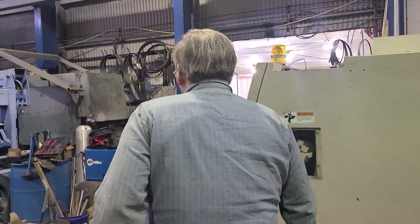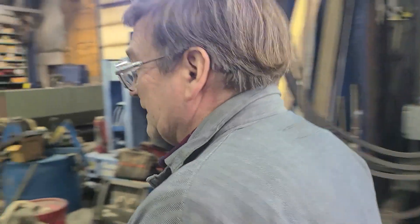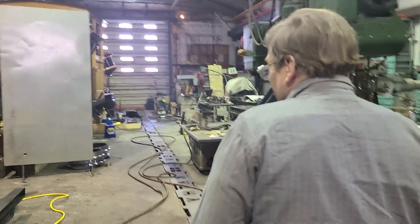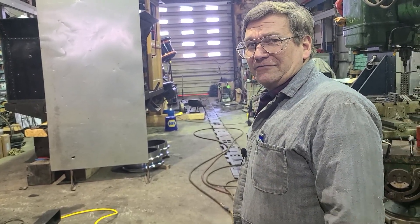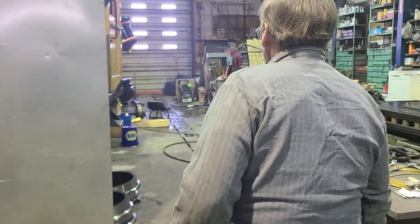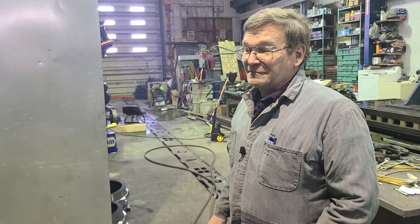The saw does not have clutches. The CNC lathe — no clutches. Several others in the other room also do not have clutches. There were a lot of shops where clutches were everywhere, but most shops I've been in — maybe about half of them, even going back a few years ago, maybe even less than half now — still had at least some machine that was flat belt drive. But that's where clutches really start from: flat belt drive where you had a line shaft and the power was always going to turn. You had no way to turn it off, so the clutch was really, really important at that time.